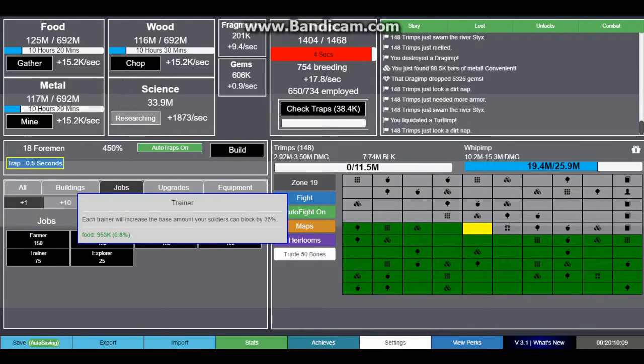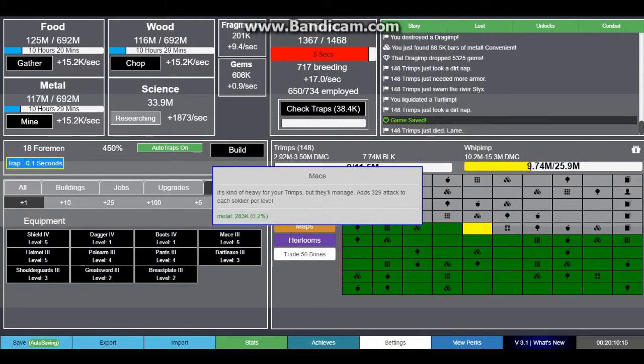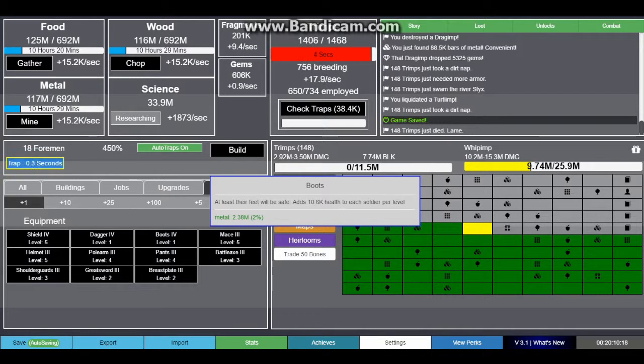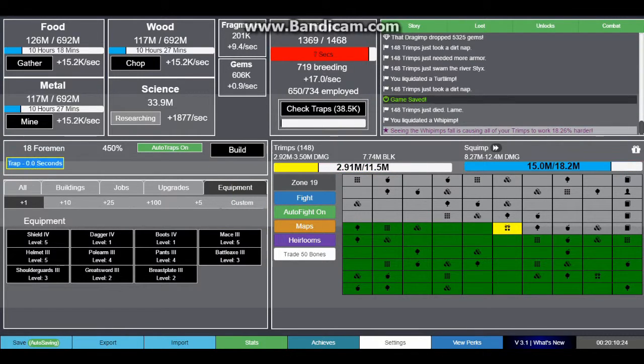Scientists, trainers, which also help block, explorers help you find map fragments, where you have these maps where you get to unlock more upgrades for this equipment. Just like this is Boots level 4, so upgrade that 3 times from the first level. So it's a pretty cool game. It's definitely based around this exploration battle sequence with Trimps.